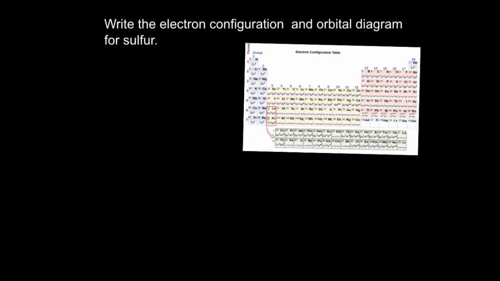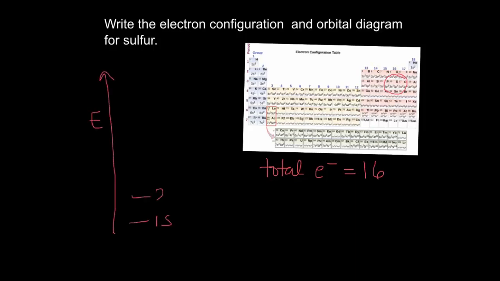So I wanted to do a few more example problems of electron configurations. So we're going to do sulfur. Sulfur has 16 total electrons. It has atomic number of 16. So we can draw the orbital diagram. And this isn't drawn perfectly to scale. There should be a pretty big separation between 1s and 2s that I didn't draw exactly correctly.